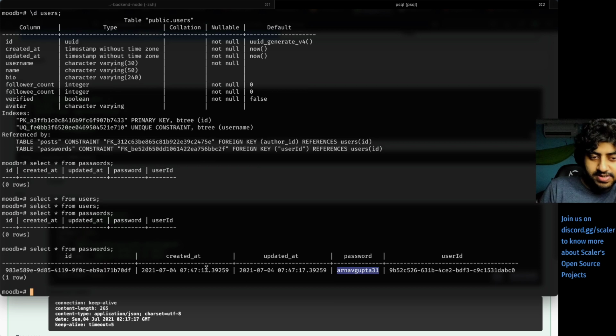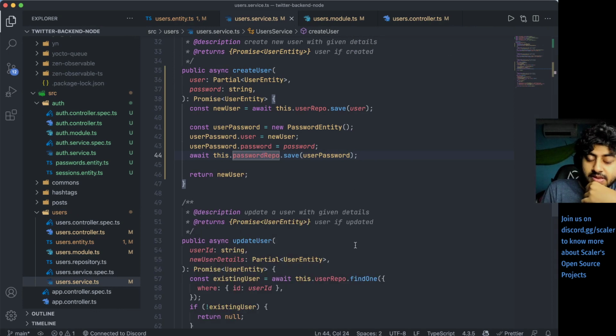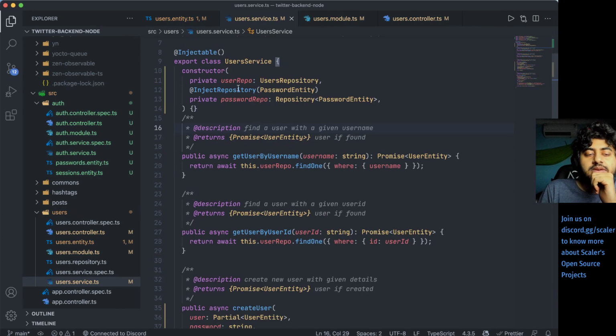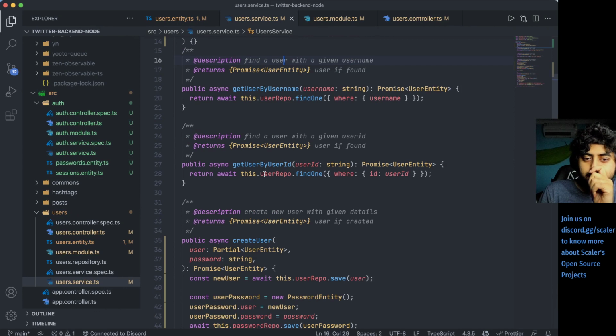Not really needing separate IDs here or something, but anyway. So there's a password table. Makes a lot of sense, right? How to do login and everything, we'll try and look at that now.